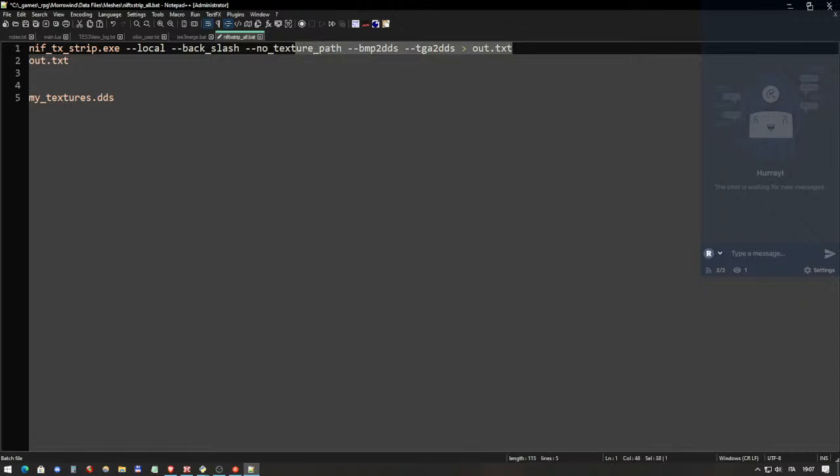And this is how I call my NIFTX strip utility with these parameters, and I'm writing it in a file so I don't have to write them in a console every time I use the tool, but I just double click on my batch file and things are done automatically.